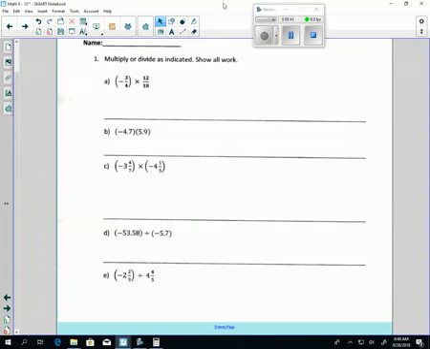Okay, that should be it for today. And if you finish this, then complete all your assignments that you haven't completed this week. Just catch up on it, and then we'll start something new on the next lesson.